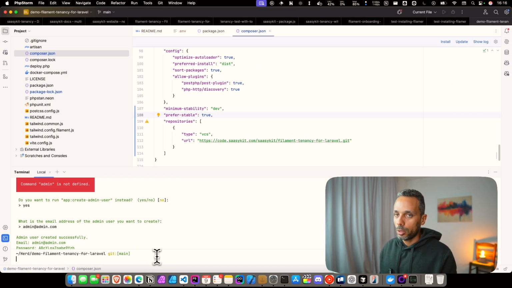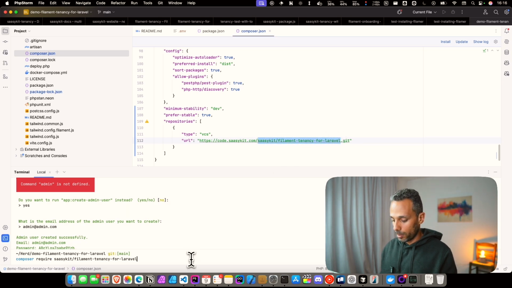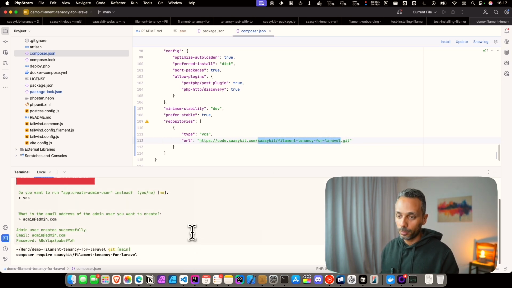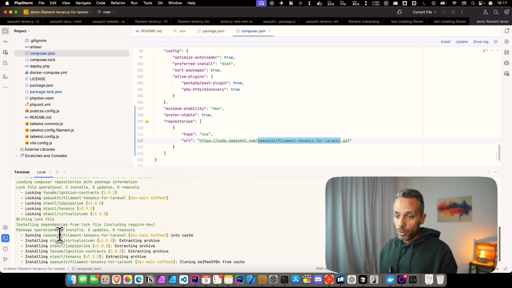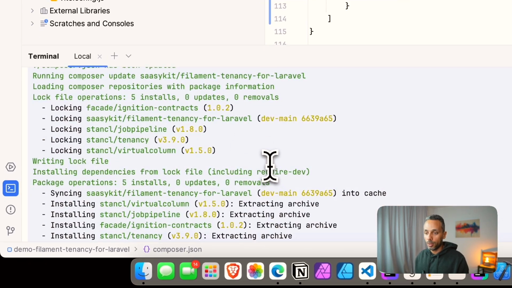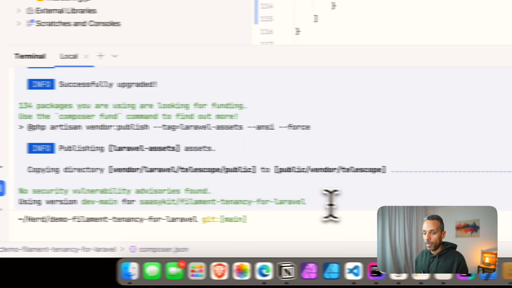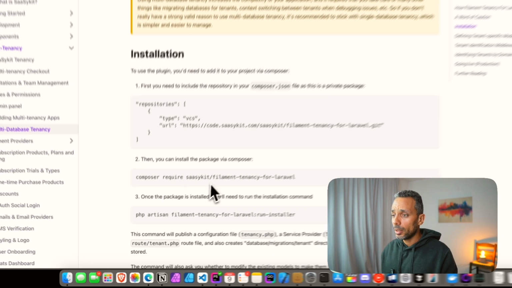You will just go here and do a Composer require, and then the package name. Copy, paste. As you can see, part of the dependencies that we have is Stancl tenancy, which is the tenancy for Laravel package. Now let's go back.